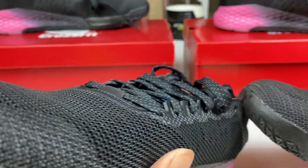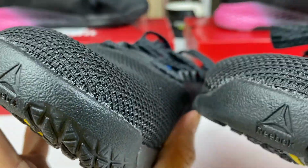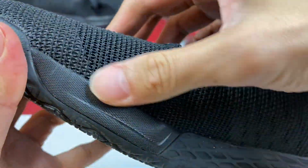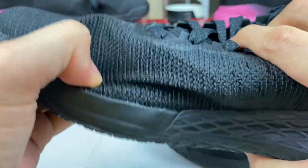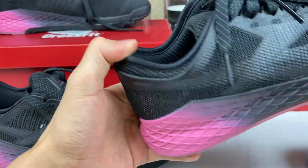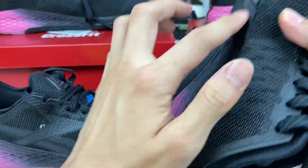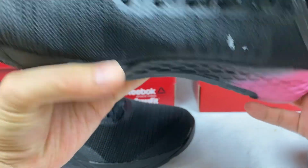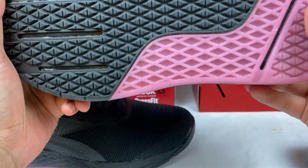Whereas let's look at this. Oh, actually, same here, but on the sides, look at this one. Just completely flush. You can push it down, looks fine. And this is the Amazon shoe. This is the one from Reebok Direct. Okay, so other than the blue lining and some of the bad glue job, there wasn't really anything else I could find that was defective or seemed strange.